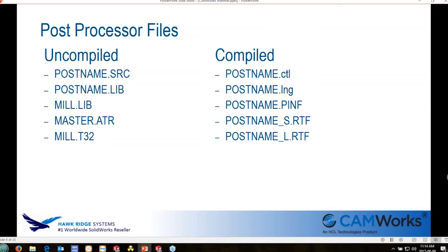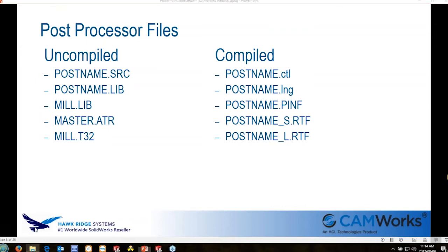But there are a bunch of other files that some people don't know exist or aren't aware of what they do. The mil.lib is a major file where all the calculations exist. I'll go through that a little more. The master.atr and the mil.t32 are all in the default UPG mil source folder.